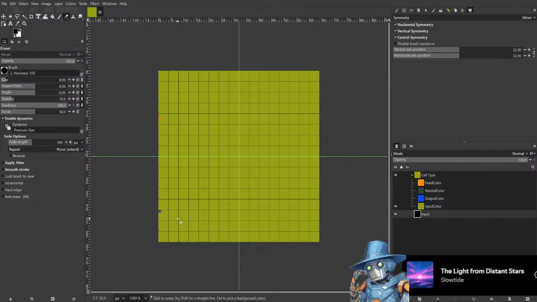Okay. So delete each pixel here. And then take like a fourth.